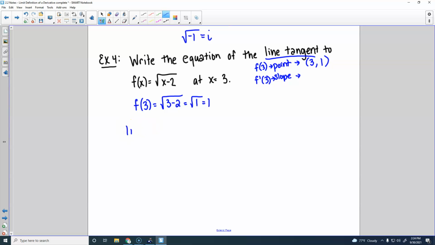I'm going to use the one that we did yesterday, the limit as h approaches 0. But you don't have to. That one was just like a safety, if you're not sure. This one will work every time. The other one only works when you're doing it at a single point, which is okay because we're only at a single point here. So you could use either one. But it's the limit of the square root of x plus h minus 2 minus the square root of x minus 2 all over h.